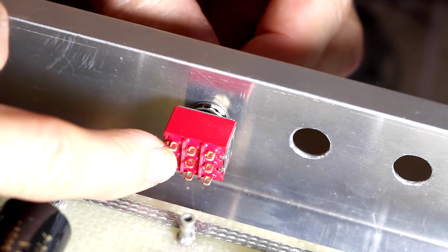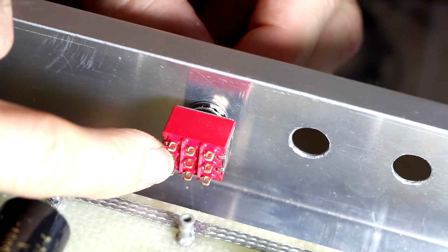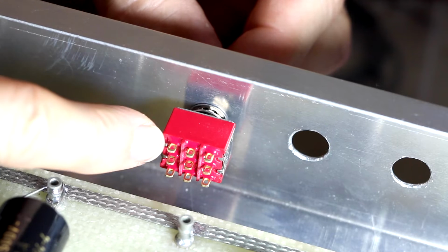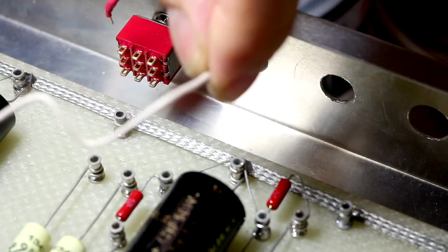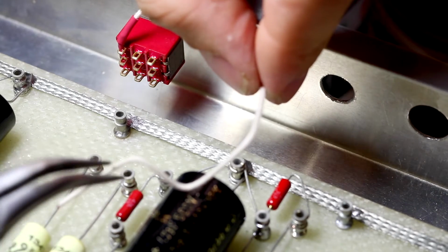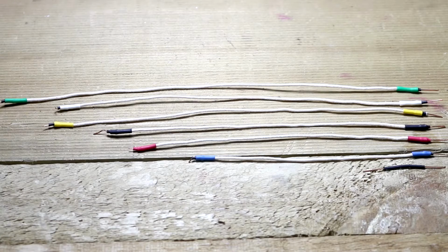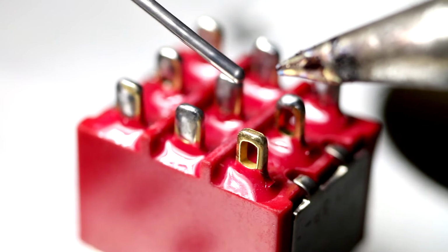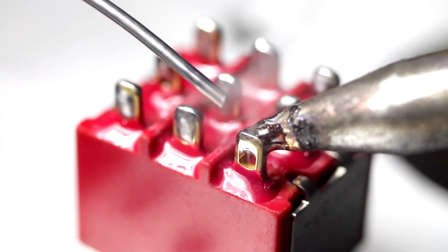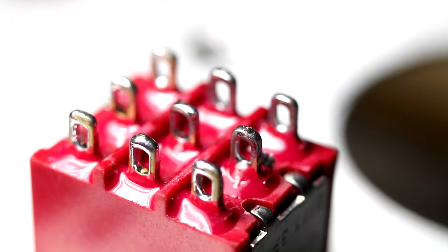Let's move on to the switch here, and it is a triple pole double throw switch, and it's going to be quite busy. I've temporarily attached it to the chassis, and that's just so I can get the correct lengths for the cable. I've mounted my triple pole double throw switch onto an old chassis, and this is going to make it a lot easier to solder on the wires than if it was in the actual amp chassis itself.